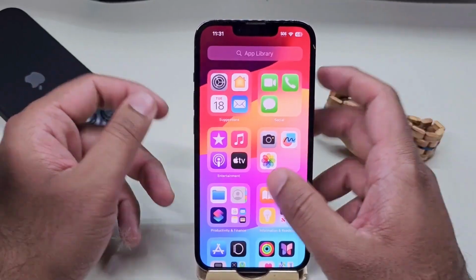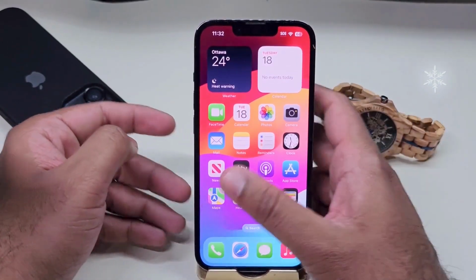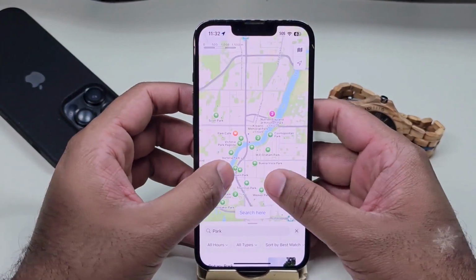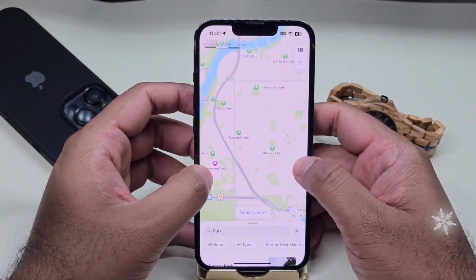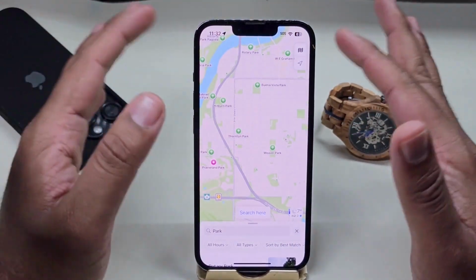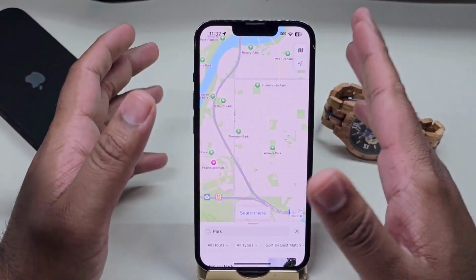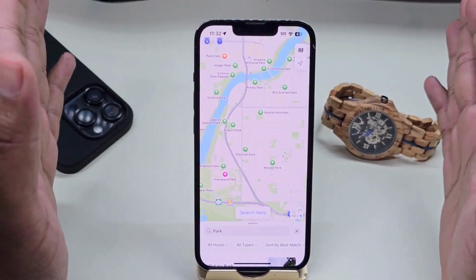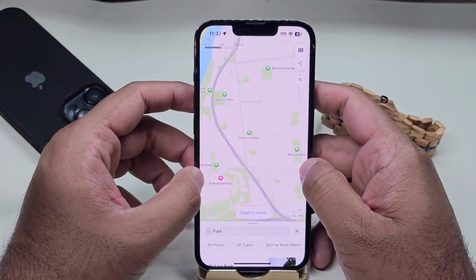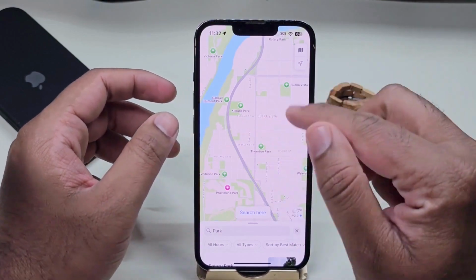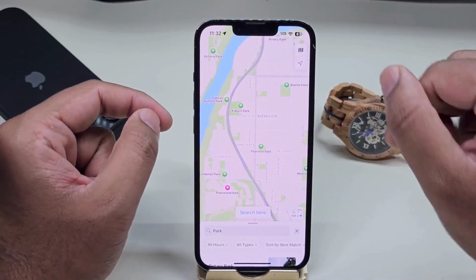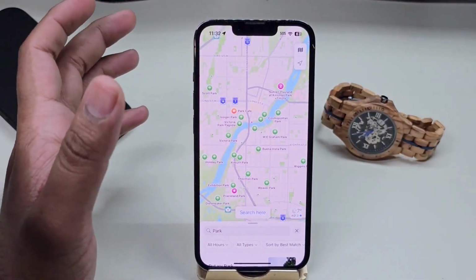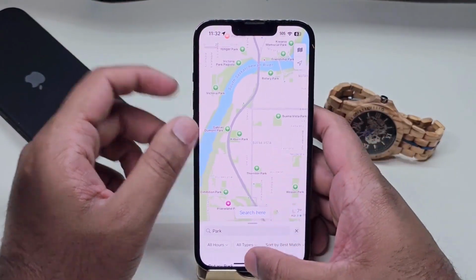So let's talk about the map. They introduced a very good feature in the map. If you're a big hiker and regularly go camping and all this stuff, this feature is for you for sure. Especially in Canada and all of North America, you can use this feature very easily, because in North America you'll find a bunch of parks. If you want to go hiking, you can easily track your trail, you can download it, and you can record your trail also, and you can go offline, so you know where you want to go and where you're going. So that's one of the best features of the map.